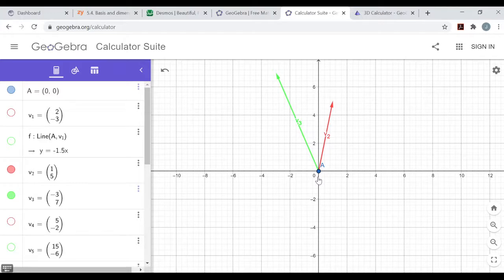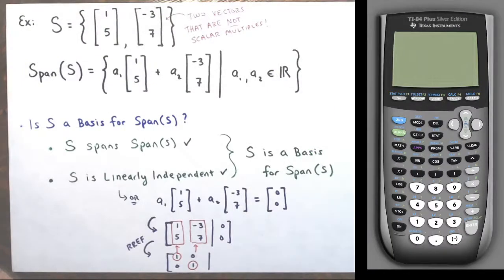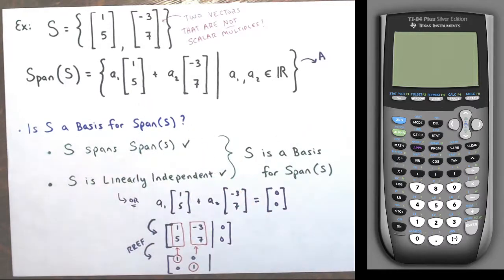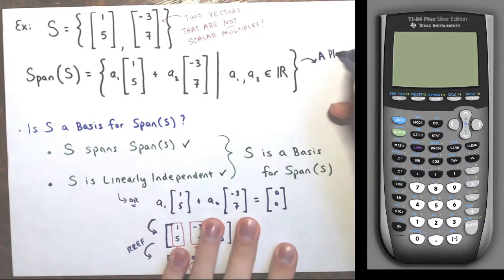So when you look at the span, you're not getting a line, but you'd get the entire plane. It bumps it up 1 dimension. Think about that: since these are going in different directions, you could take any amount of v2 plus any amount of v3 and go anywhere on the entire plane. You need 2 independent vectors to make a plane. When you look at the span of 2 independent vectors, you get a plane. So again, the span of 2 independent vectors is a plane containing the origin.